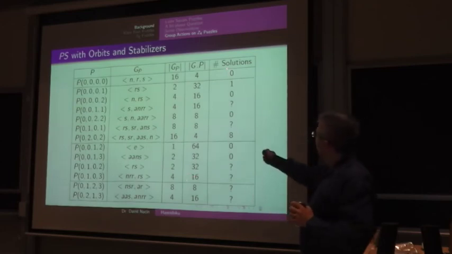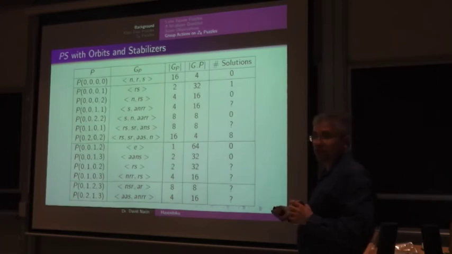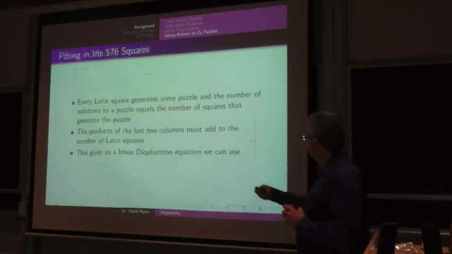And notice that I started to fill in the number of solutions with what I did before. The reason I chose those five examples of puzzles with no solutions is I wanted to fill in these entries, and those are actually all from distinct orbits. We know that there's 32 in this orbit here, and we got this from my 8 solution puzzles as well. So I've actually summed up everything but these 6 already in this situation.